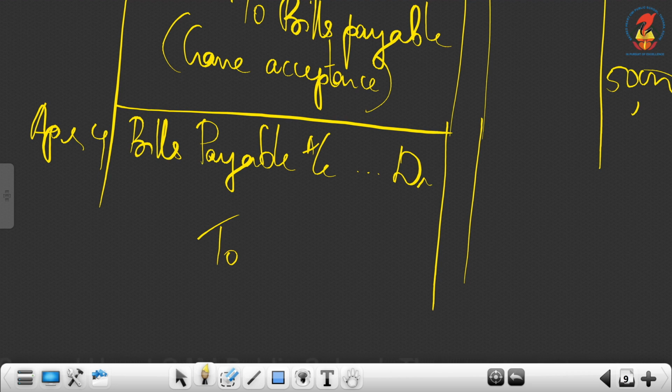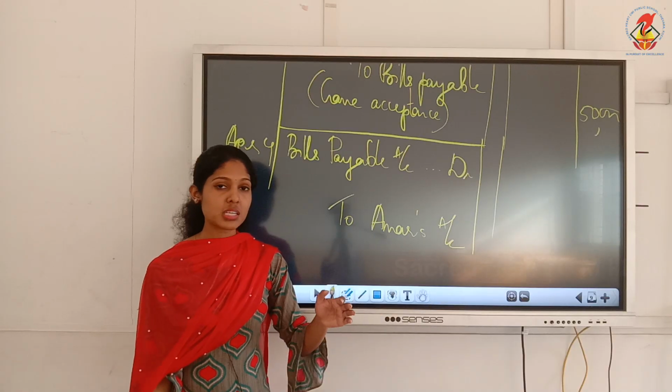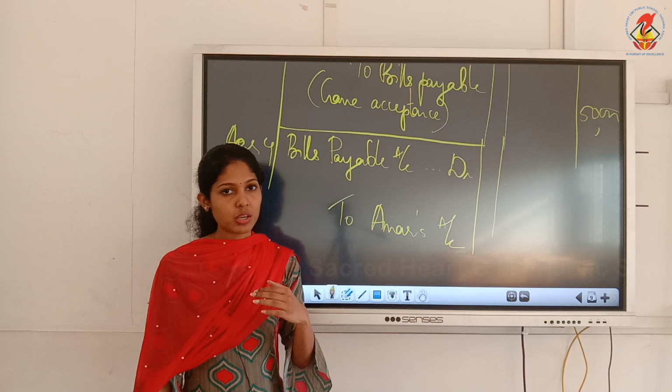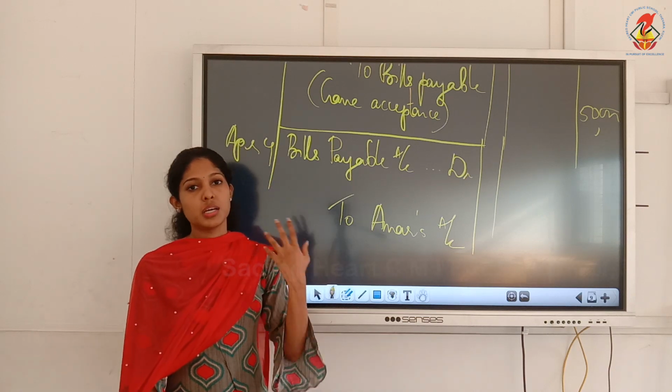So what he is giving? Bills payable account debtor to, he can't make the payment. So creditor will remain as his creditor. So we will write, what is creditor's name? Is it Amar? Yes. So to Amar's account, he will remain as a creditor. Usually it is bills payable debtor to cash or bank, the final payment entry. But now Amar is his creditor. He will remain as his creditor because the drawee is not making the payment.